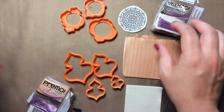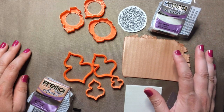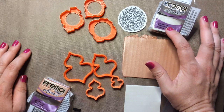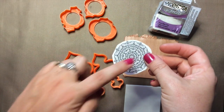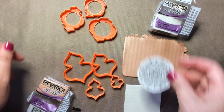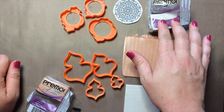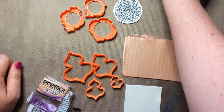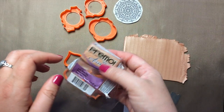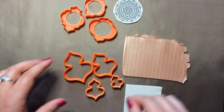So we're going to use Primo Accents clay. It works really well with this technique. And I'm actually using pearl because the mandala has only black lines, so the clay color is going to show through. And it works best on a light color: pearl, white, ecru, any of the light colors. And I've got the Primo Accents copper that I'm going to use to create the metal color.